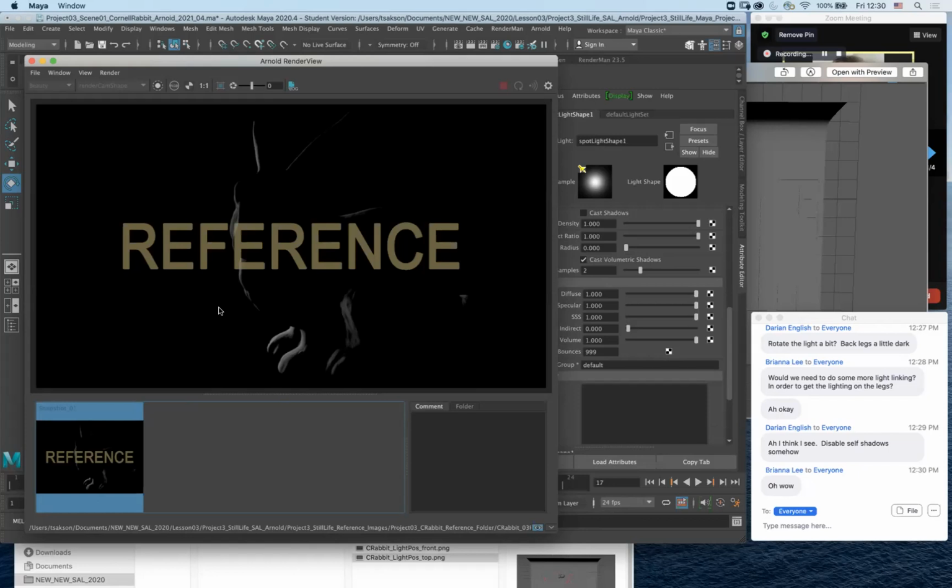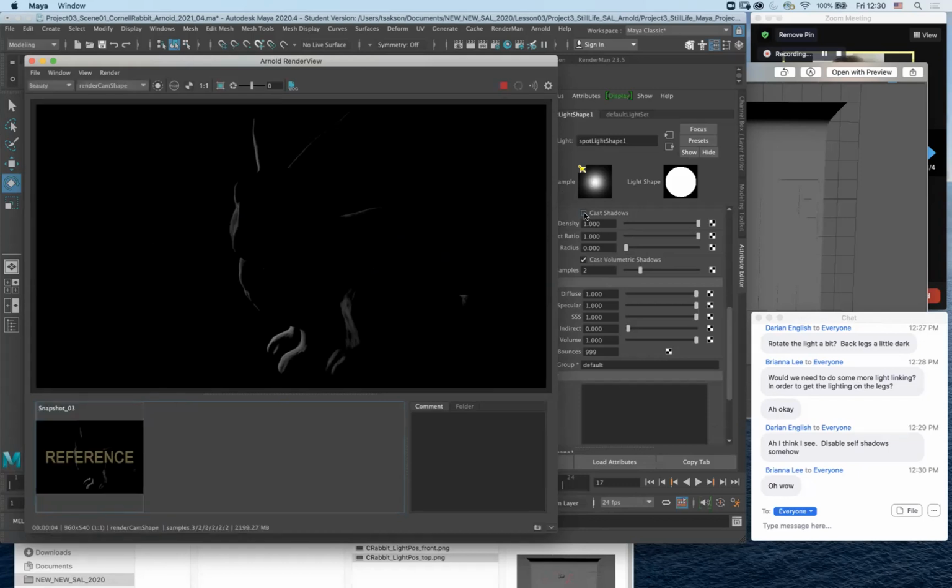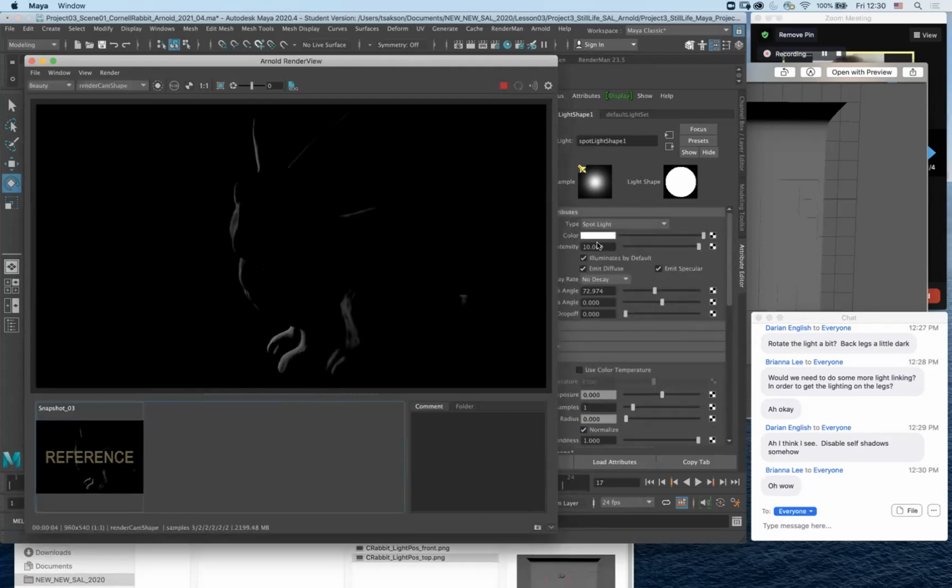But in this case, where you're trying to get the most out of a rim light, it's like having an extra kick light on the front legs. So again, shadows on, everything gets blocked. Shadows off, now we're getting that little bit of extra light. And it looks like I need some more intensity. So let's bump that up.